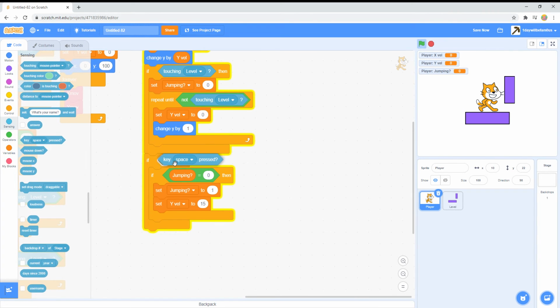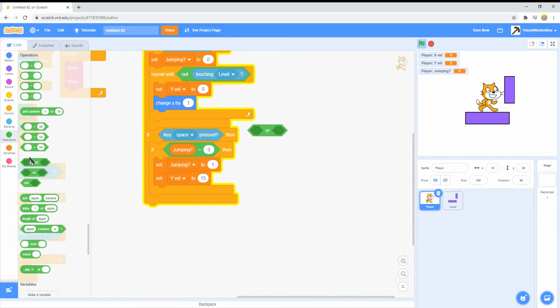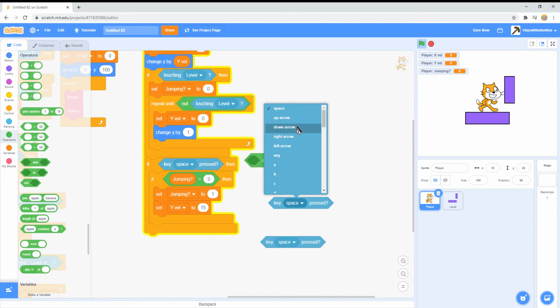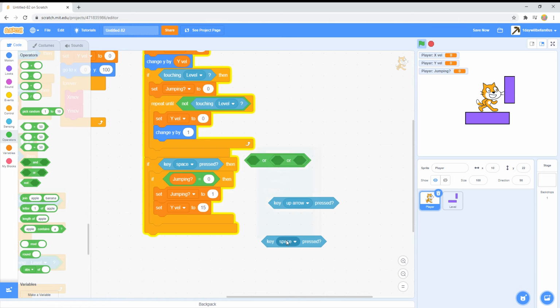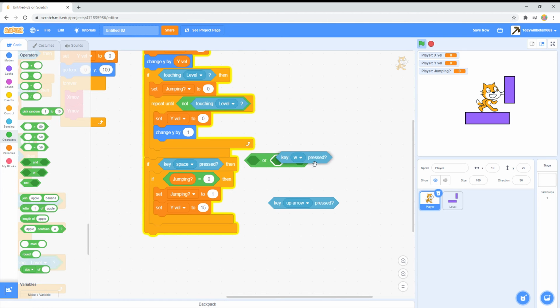We're just going to add a key space is pressed. Or we can also have, we're going to add in the extra movement keys because we're going to want them all for the player's movement. Now, if we were to add in a settings and then controls, then we're going to have a few different if statements, but it will work out in the end. We are not going to add that into this simple platformer. Maybe in another video, but probably in this series, I'm going to do something like that.